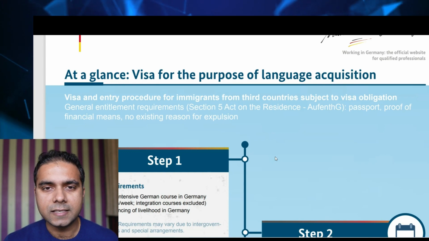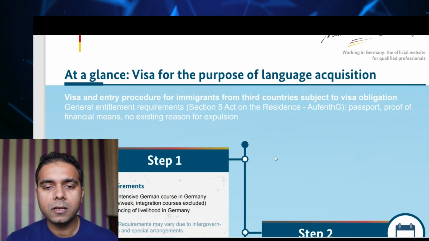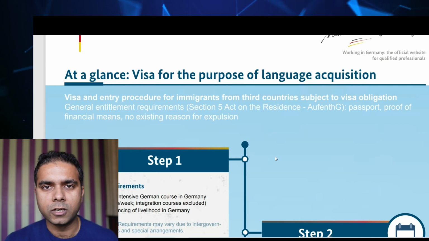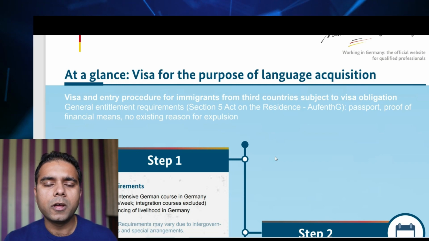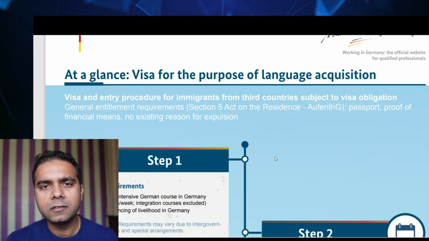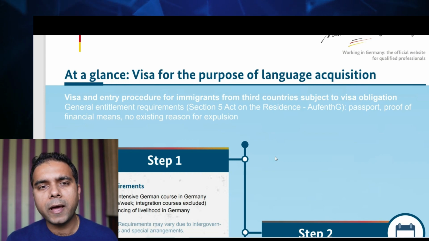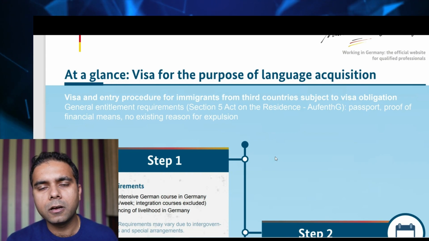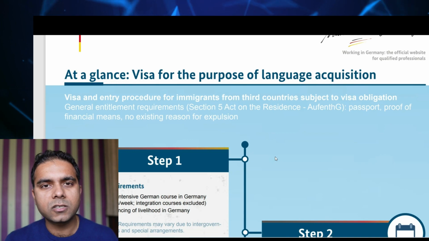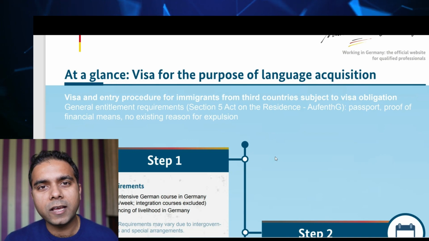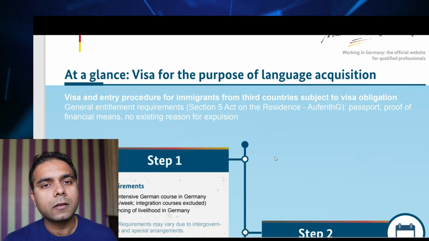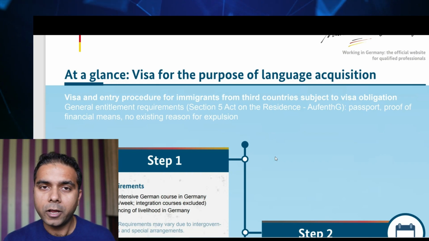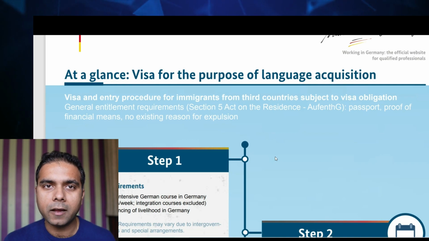Now, if you are an arts student or commerce student and you are interested in the German language, and you say, okay, I will go there, learn the language, come back, maybe start German language teaching here, or do a master's course in German language, or work as a German translator, in that case you will be allowed to go, learn and come back.